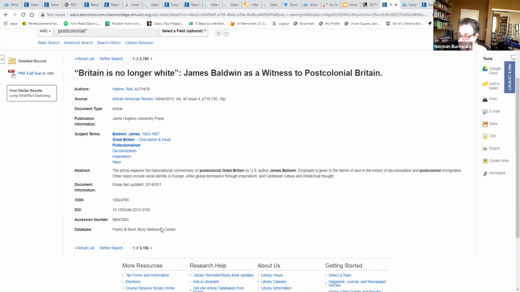So if you want to be more specific, and you can do that, then it's just a matter of taking that MLA citation and replacing EBSCOhost with this in italics instead.